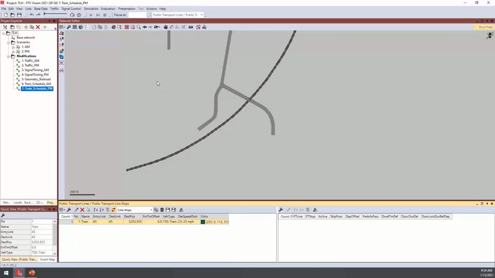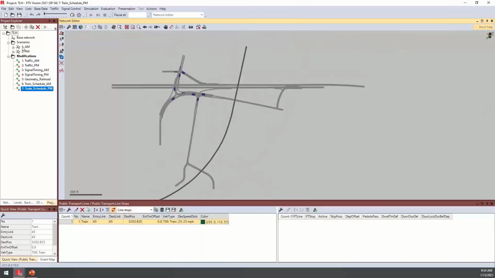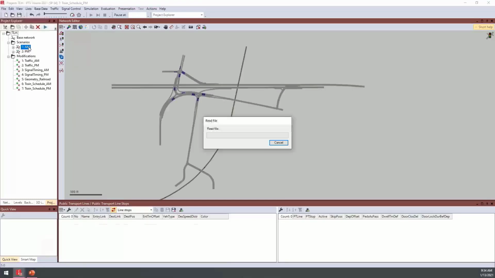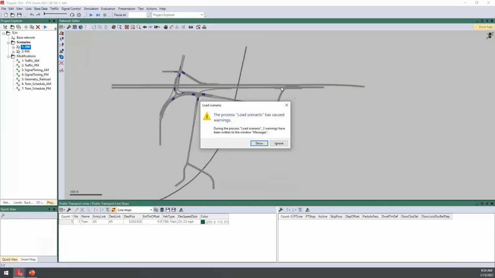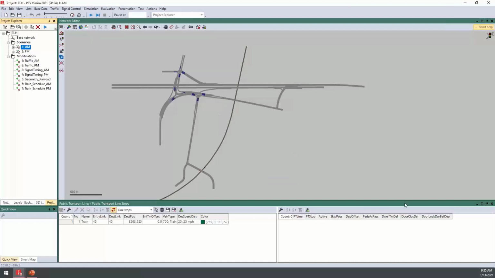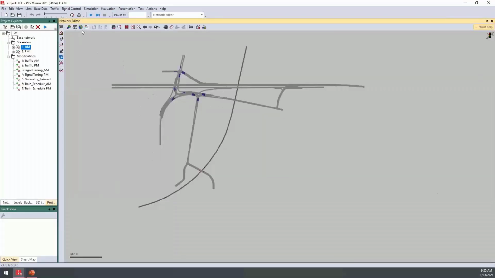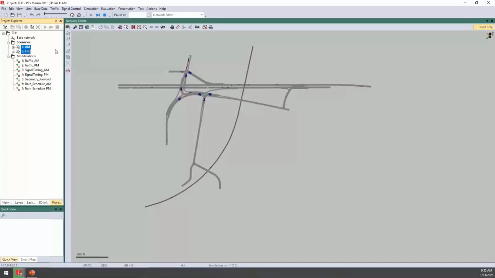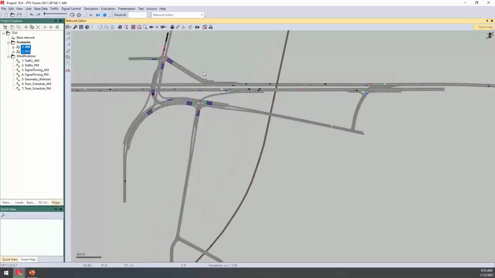So then if you do want to run any of those scenarios, you can just double click on any of those options, and that's just going to go through and load those modifications depending on that load index that's been set. And then from here, you can just play a simulation like you normally would for any standalone file. And here, my project explorer is a little bit small, but if you expand that out, here's where you can always run that multi-run feature if you wanted to select a couple and run there.